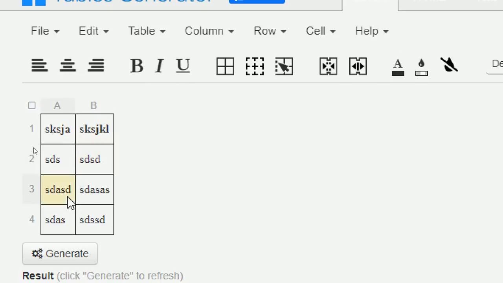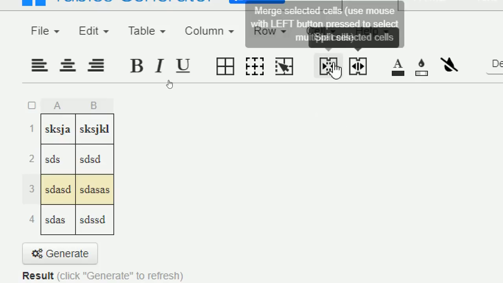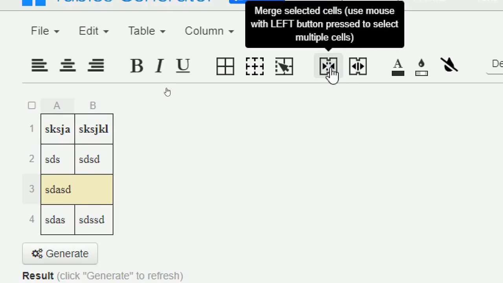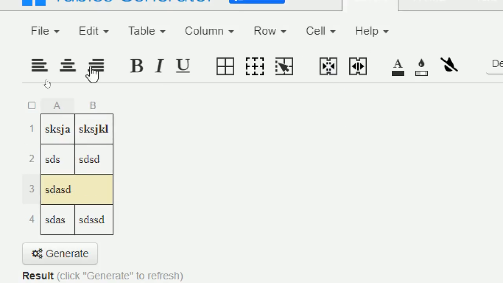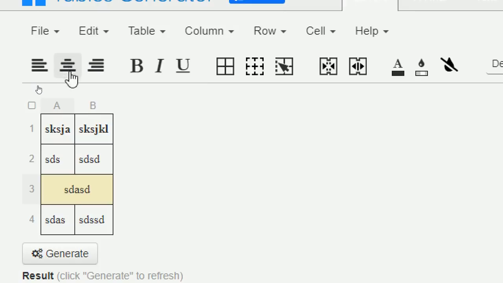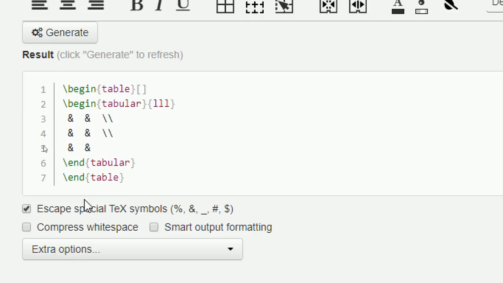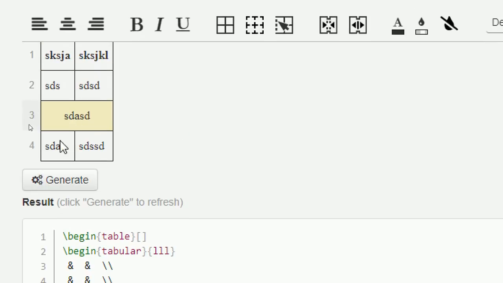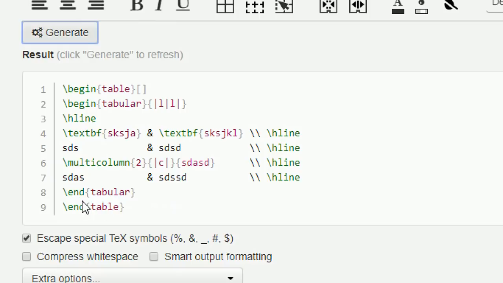If you want to merge these two rows, I should select the columns which should be merged, and that should come in the center. I can use this option. After this, you can simply press generate. It was generated as LaTeX code.